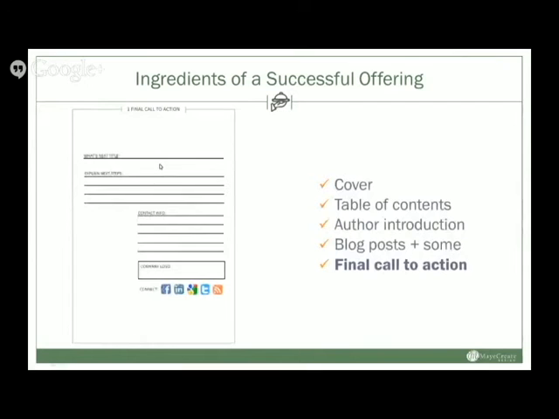And then the final call to action. This is your opportunity to sell. The whole book was not about selling anything. It's about offering information that people need, maybe to make a buying decision or to even understand that they have a challenge that needs a buying decision to follow it. And this is your opportunity to sell something.